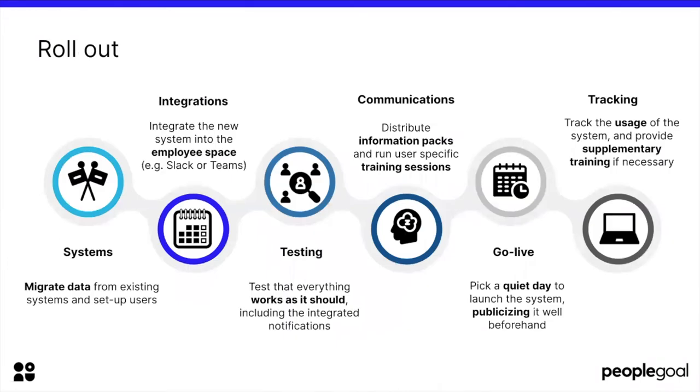Building on what Kylie has taken us through, let's discuss how a rollout in your organisation is actually going to look. Starting with systems, you need to migrate your data from existing systems you might be using — maybe ADP, Active Directory, Bamboo HR. You might have an HRIS in place which stores all your employee data, and this can be imported into your new system. This will save you loads of time, as updating employee information one by one would take ages. You can use a connection to migrate the data across.